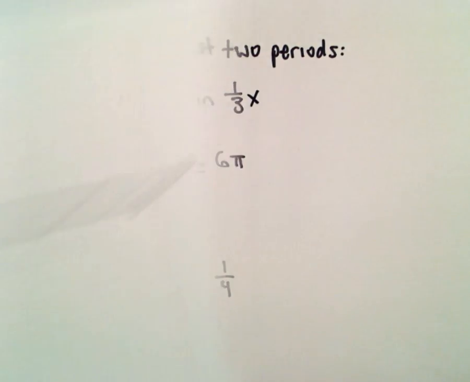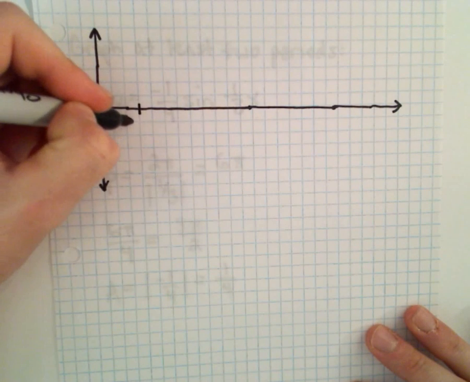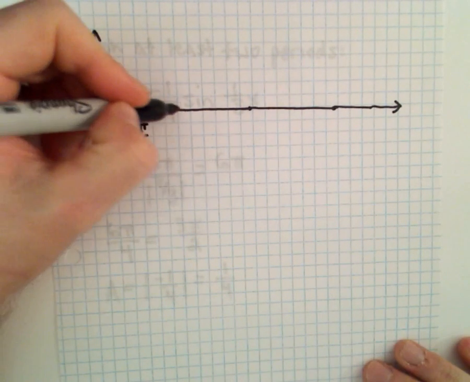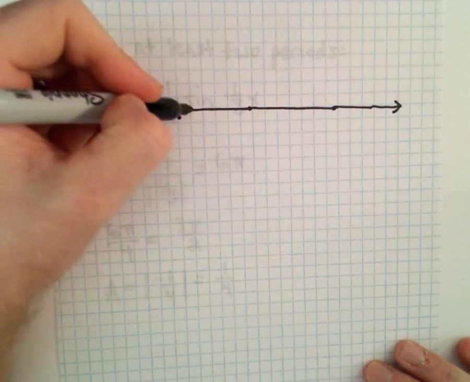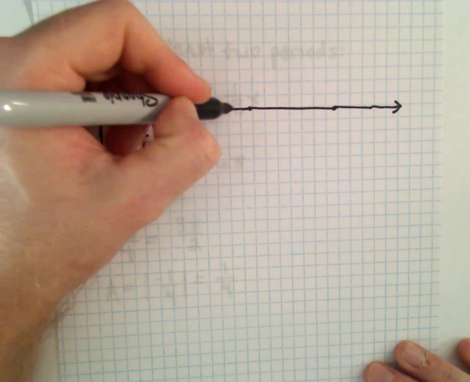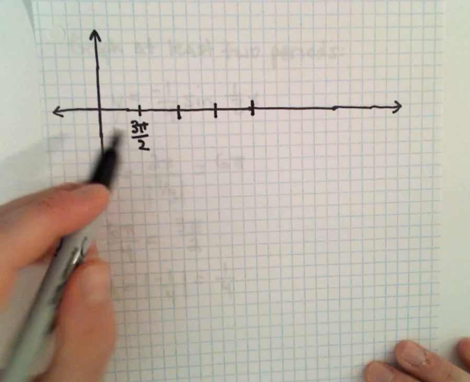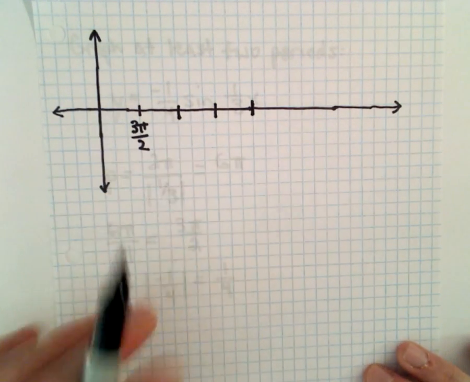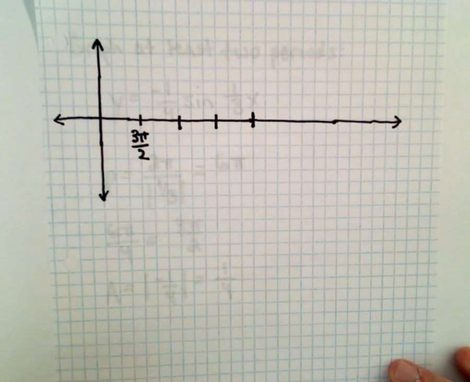So my increments are going to be 3 pi over 2. I'm using three units on mine, so there will be one complete period. That would put us at 6 pi.